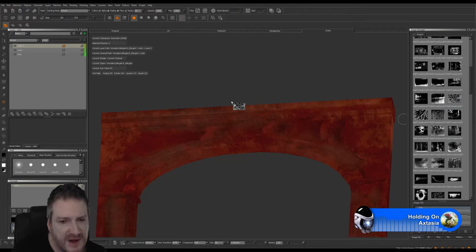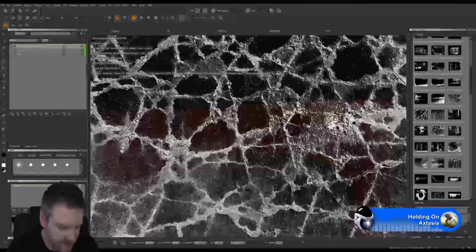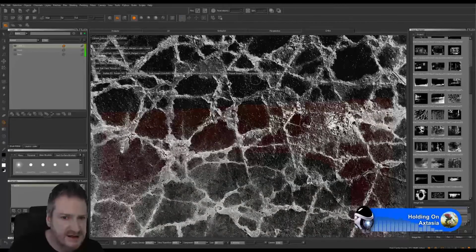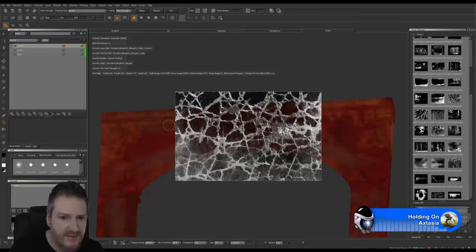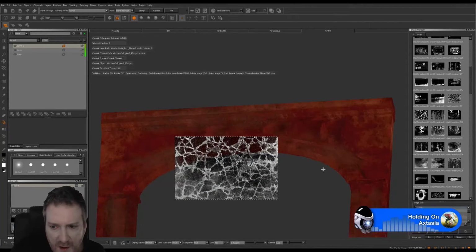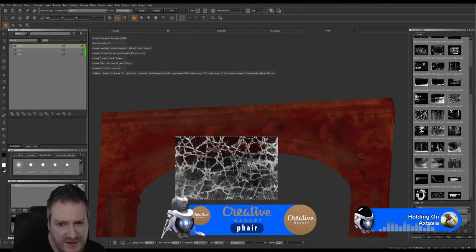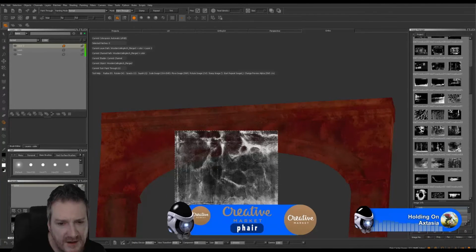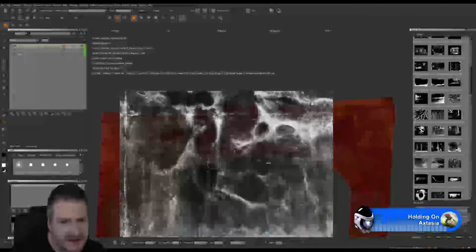Just going to pull this in for a minute, have a look at it. Scale our texture down. Let's find something else that doesn't look the way I thought it would. Let's scale our texture up.